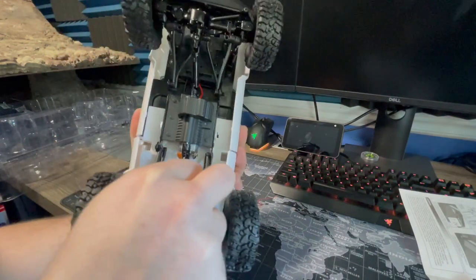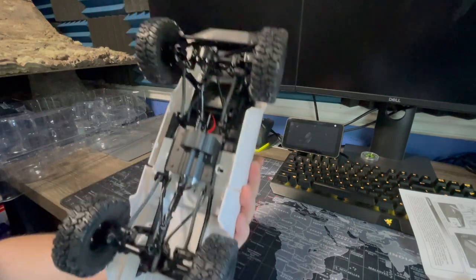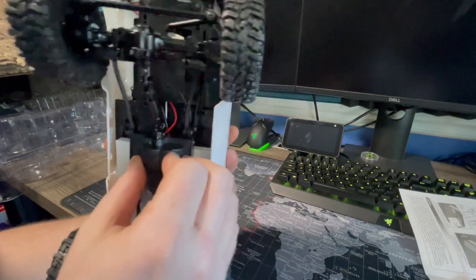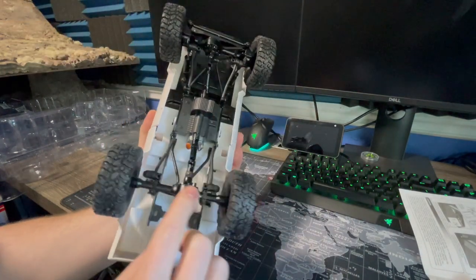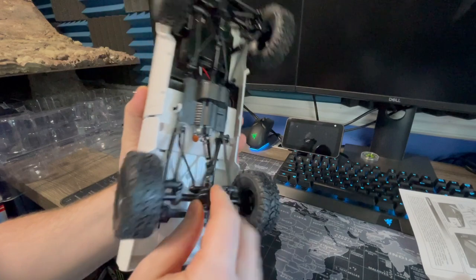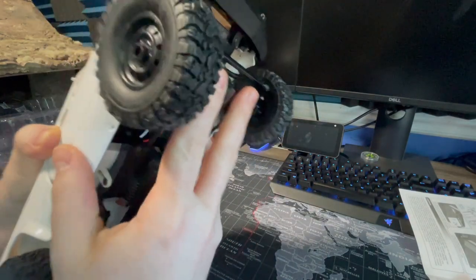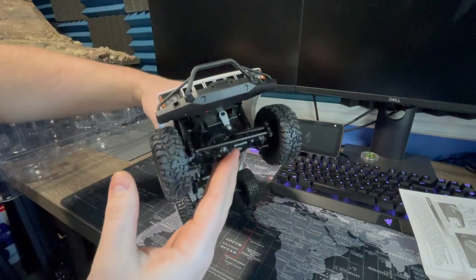Plastic drive shafts. Decent-sized motor from what I can see so far, but I haven't taken the body off. Transmission, transfer case, all of it is plastic. Even the differential looks a little shinier and might be anodized metal, but it's not. The entire truck's plastic. Springs are not bad, actually. They're a little stiff, especially in the front.